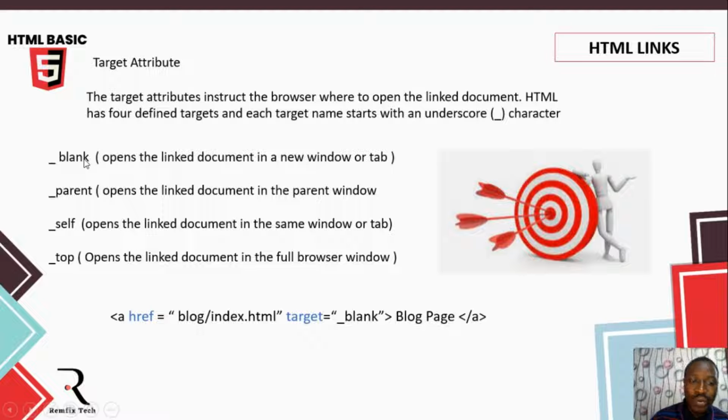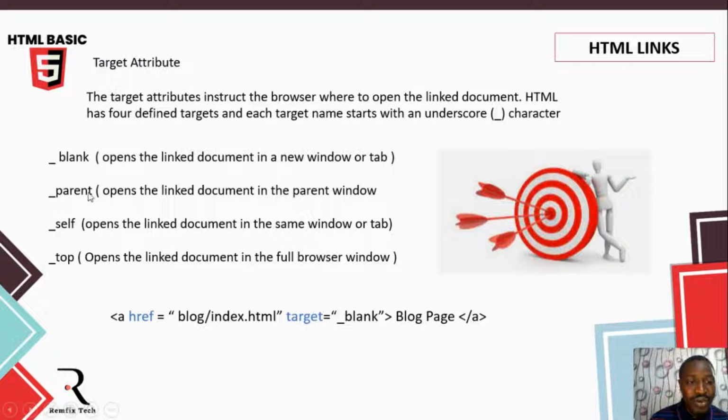Now the blank opens the linked document in a new window or tab. Now this is very useful. For instance, you want to refer a user to a particular website, and you want the user to also retain information in your own website, right? But if you don't have this blank, once you click on the link, it opens in the same page, right? Now that's an example of blank.